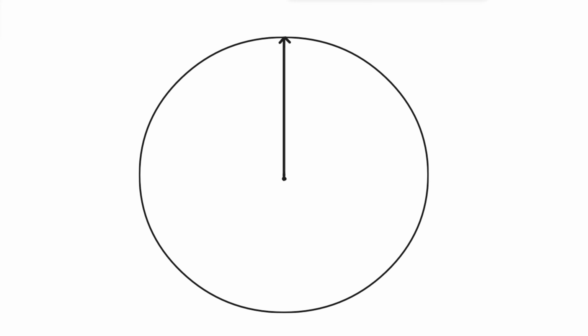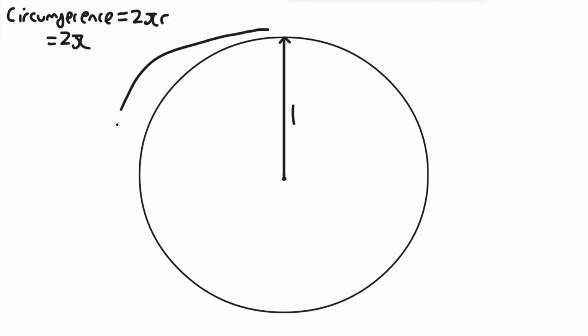Really quick, what do radians actually mean? Where do they come from? Well, as it's got pi in it, you can probably guess it involves circles somehow, and it does. So if we have a circle with a radius of 1, like this, its circumference will be equal to, hopefully remember this from the basics of circles, 2 pi r, and as the radius is 1, therefore the circumference will just be equal to 2 pi. Remember, the circumference is the edge around the circle, the length of it. So the circumference is 2 pi.